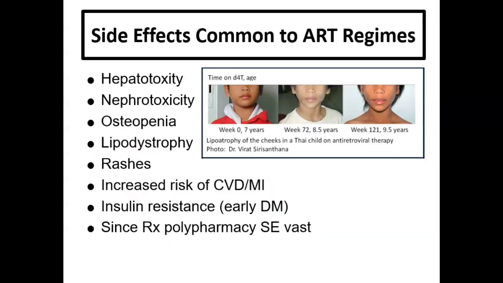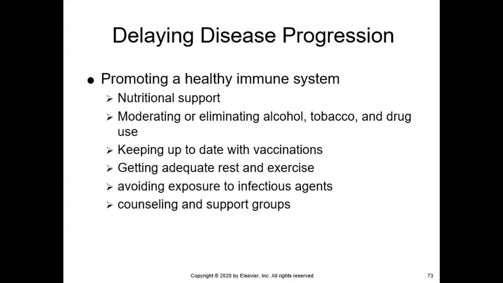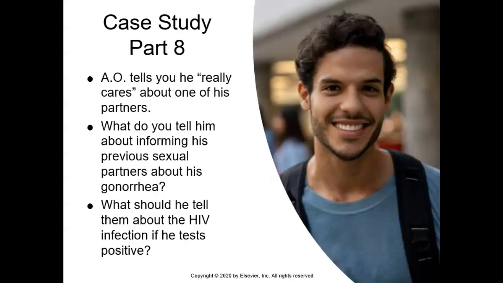I know I've already mentioned this, but mentioning it again, and here's a slide for you. And I actually put a picture of lipodystrophy. You can see it's basically the fat is redistributed across the body and taken from the face. And then again, if we have the metabolic symptoms, usually the providers will look at changing it to a different regimen. We talked about delaying disease progression. This is whether or not a person is on antiretroviral therapy or not. Okay?